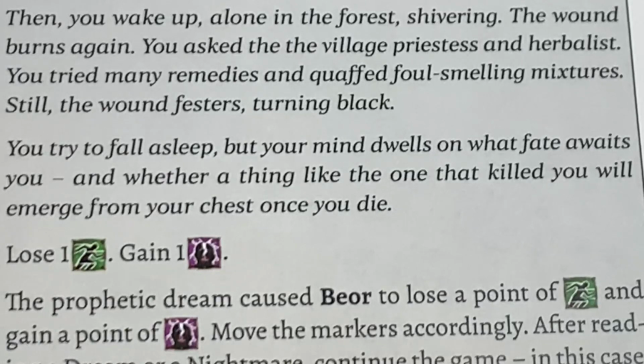The wound burns again. You ask the village priestess and herbalist. You tried many remedies and quaffed foul-smelling mixtures. Still, the wound festers, turning black. You try to fall asleep, but your mind dwells on what fate awaits you, and whether a thing like the one that killed you will emerge from your chest once you die.